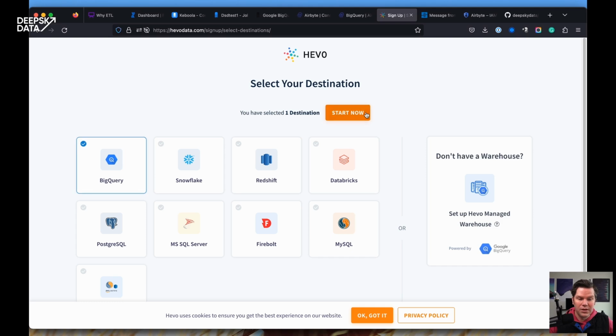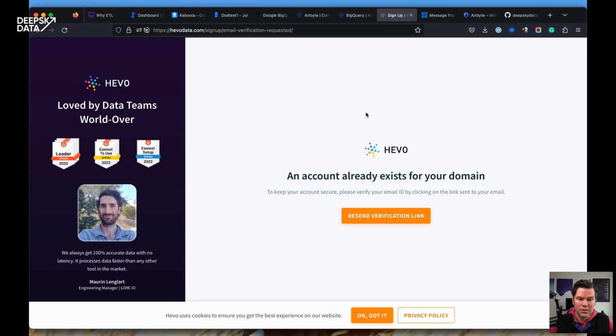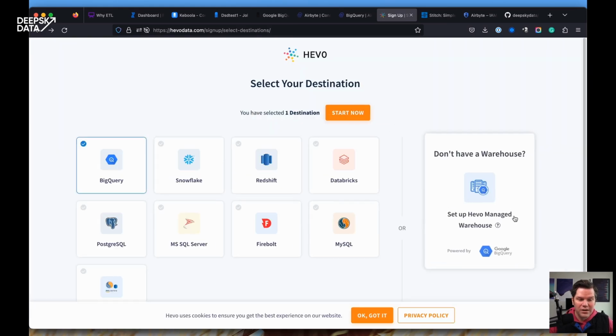Okay, why not? I start with BigQuery. Maybe let's go a step back. This is also interesting. Keboola has the same thing: you get a Snowflake instance out of the box, so you don't really have to dump the data into BigQuery. And Hevo basically has the same thing. So I can say, okay, I don't really have an analytical database yet, so why not take one that Hevo has? And Hevo really takes care of it. They have a Google BigQuery instance, while Keboola has Snowflake.